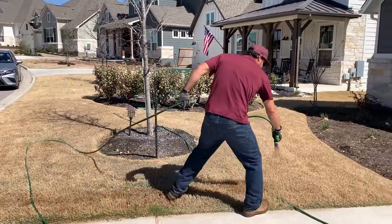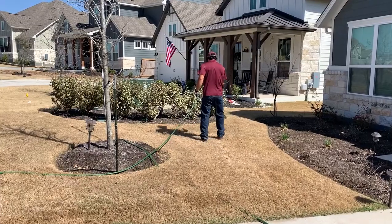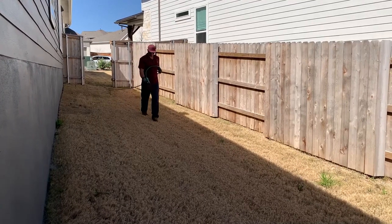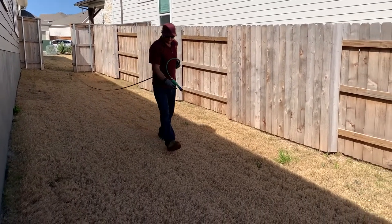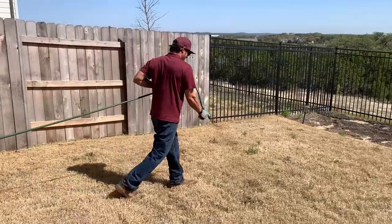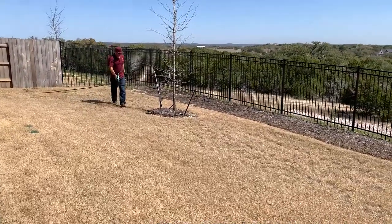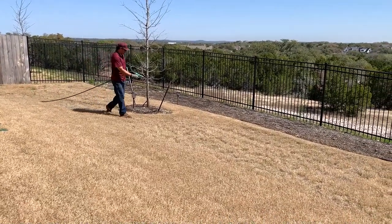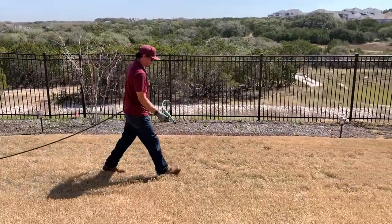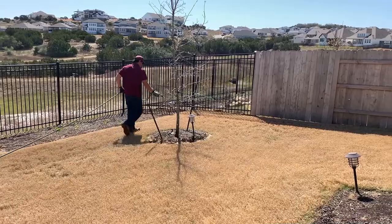Some of the reasons why we moved to this is that we won't have to charge to mark your irrigation heads. Normally what we do is our irrigator will mark those heads, and then we come in with the mechanical aerator and poke those holes. We also won't be damaging anything that isn't marked — whether it's an internet cable buried shallow, irrigation installed very shallow, pool equipment, or something not buried very deep. The mechanical aerator can get down to four inches, so it can put holes in things we can't see.